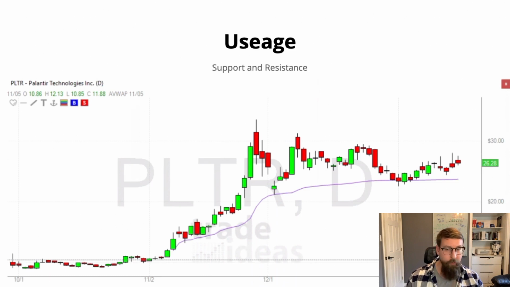Next is support and resistance. Here's PLTR, a very popular stock. On this one, I've anchored the VWAP from the breakout point of when we broke out of that low base. You can see we've come back twice. We came back and made a little doji hammer in this area here. Then we pulled back to it a little bit later, spent a few days on it, and started to lift off it. In both cases, this would be an okay area to enter a support play.